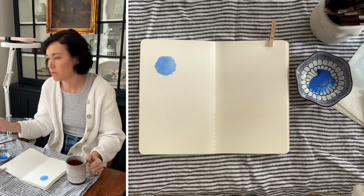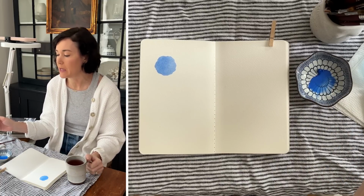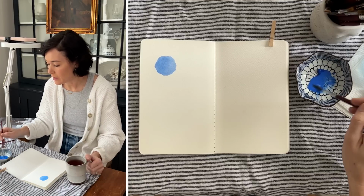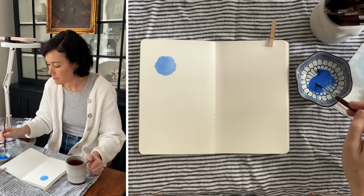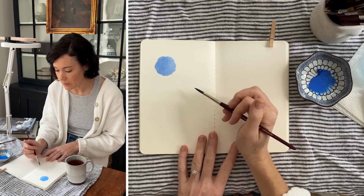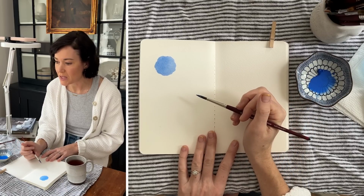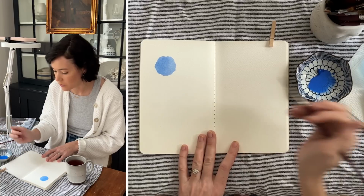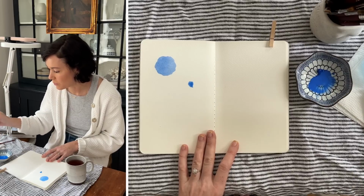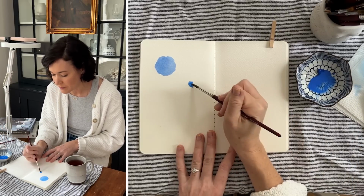And gosh, what flower would we like to paint? Why don't we try something like, maybe a geranium. I'm a sucker for a geranium. And oh my goodness, we still need more water. It still looks dark to me.